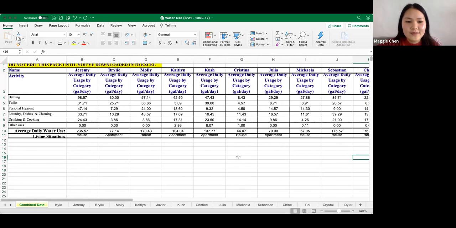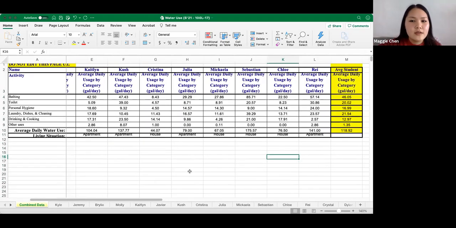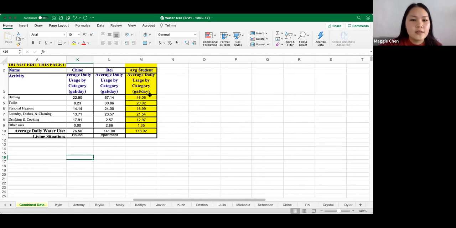Okay, great. So now that we're at this point, we are going to be making two pie charts, one looking at your individual use and one looking at the average student's water use in this section. The process is exactly the same. So say we're first going to be making the pie chart for the average student.